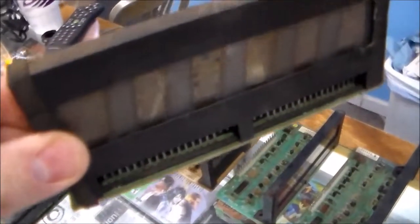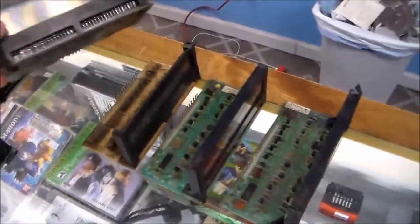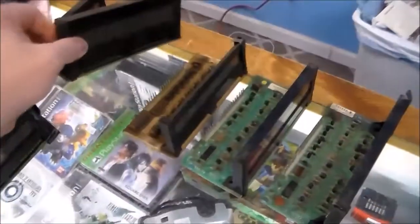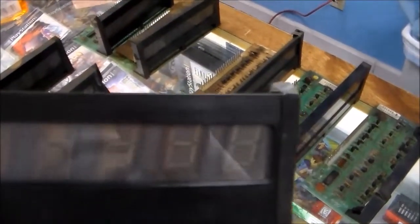That's because it was in the ball and credit display, because it only uses 4 of the things. So this one here was never turned on, and the fourth one was never turned on. But you can't really put that in a nice game like Star Trek. That won't work, people.